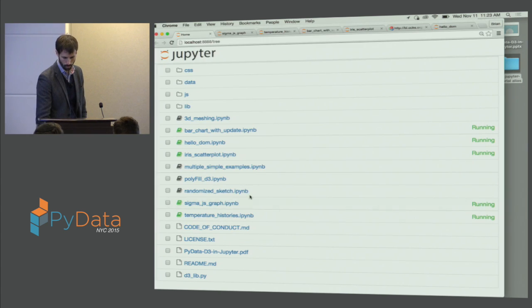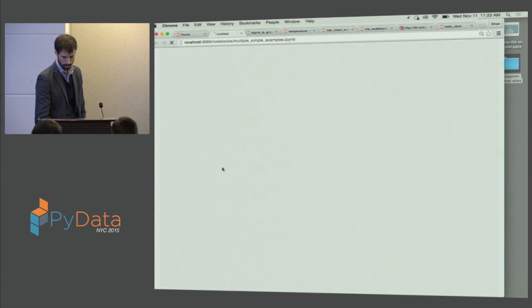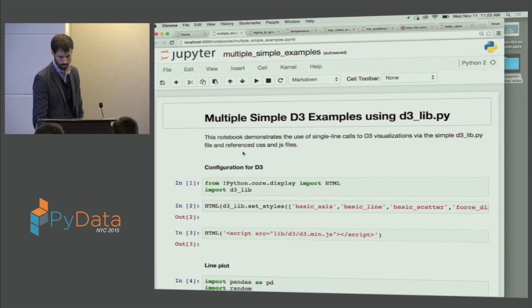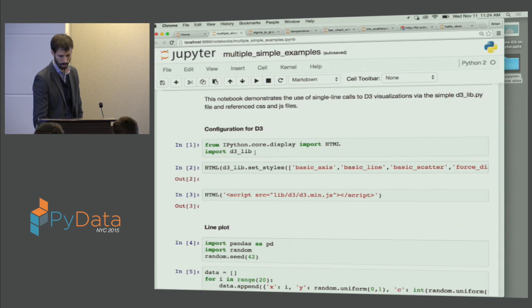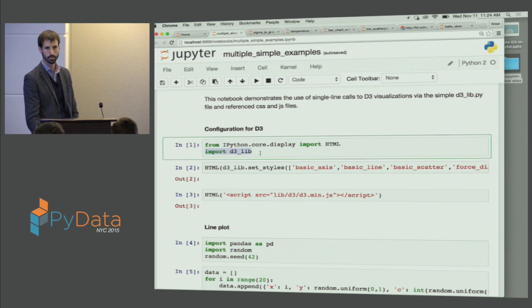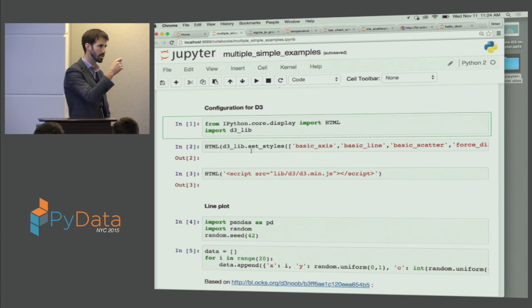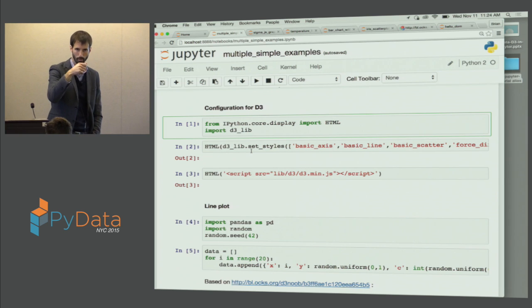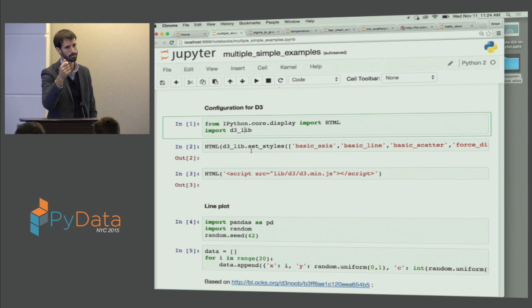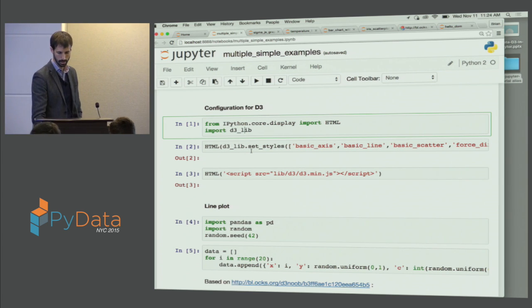So I'll show you where that is with these examples. There's a tiny little Python file that you'll find in the repo. You'll recognize all the things that it does because it does the same things. It's expecting all of the CSS that it's going to read to be in a folder called CSS, and it's expecting all of the JavaScript to be in a folder called JS.